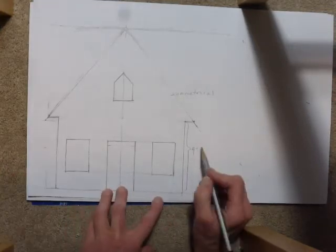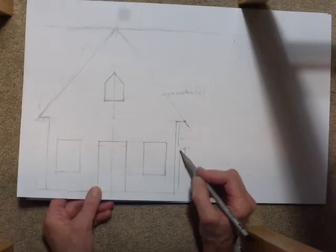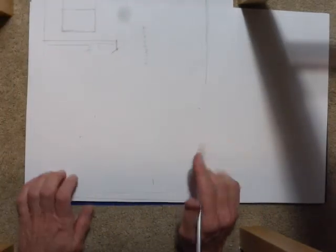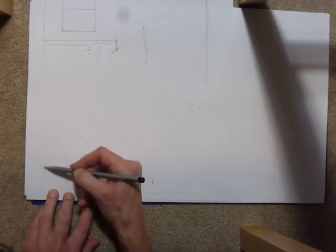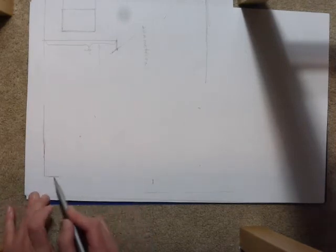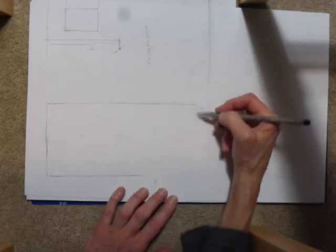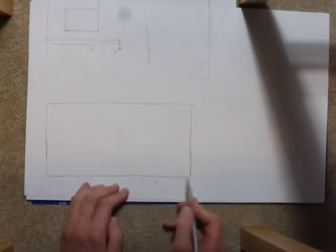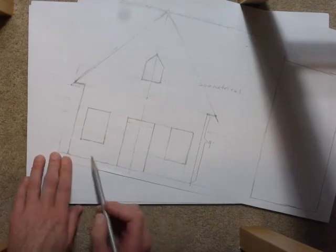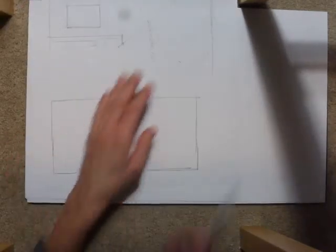Now I need to plan what it looks like from the side. Okay, so I know my side walls have to be 4 inches high. So I'm just going to turn it this way, and I'm going to measure up 4 inches. And once again, you would use a ruler here. And don't be afraid to change your mind. Okay, so I might want my house to be kind of long. Maybe I don't want it to be completely square. Let's see, if I want it to be longer than this.